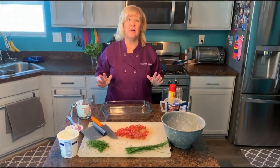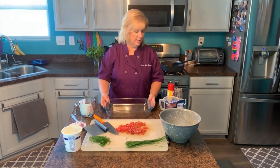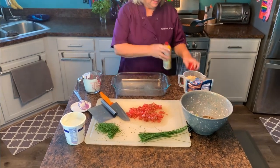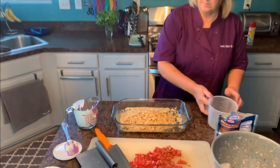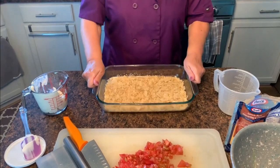Okay, we are ready with all this goodness to layer all this up in my 13 by 9 casserole pan. First, I'm gonna spray it with a little bit of nonstick spray. And then my first layer is the tortilla chips. Just pouring those in here and evening them out just like that.